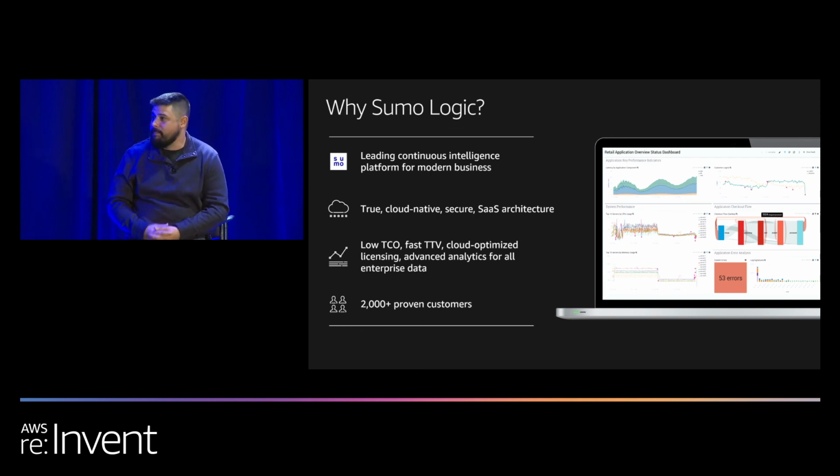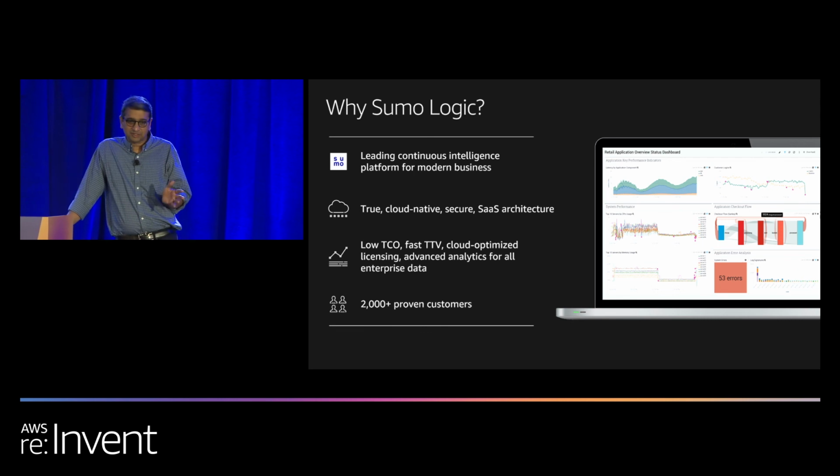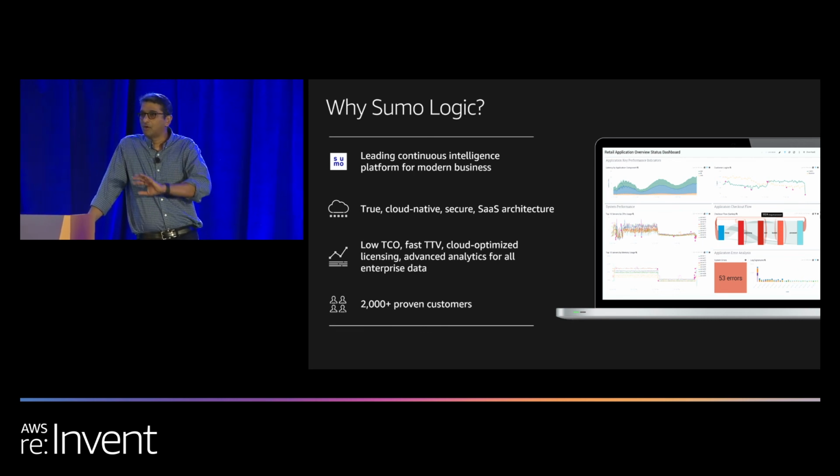So, just to speak to what Brad was saying, look, we charge by the amount of data that you send to Sumo Logic. But what we have realized, and this comes up in all our customer implementations, is that not all analytics is the same. There are certain types of analytics where you need full feature analytics. I need alerts, I need dashboards, I need everything that the Sumo Logic query engine can support. But then there are some other analytics like VPC flow logs. I want to get to it when I want to get to it. This is not the most mission critical logs.